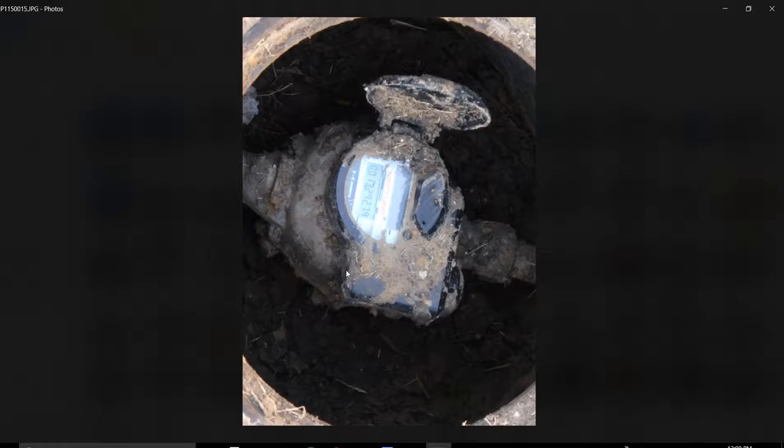Also, there are no supply leaks. I also use this for... So what is it counting? The gallons of water. Oh, okay, gallons of water. Yeah. I also use this for some of your sprinkler system, which is underground, subsurface strip irrigation. So I use this to verify that it works, to make sure that it's working.